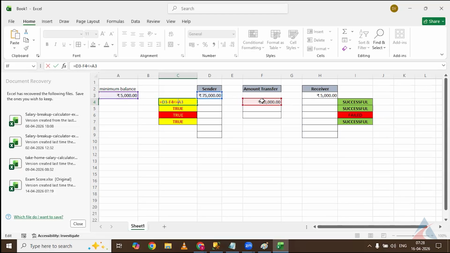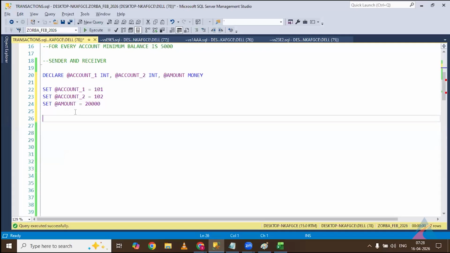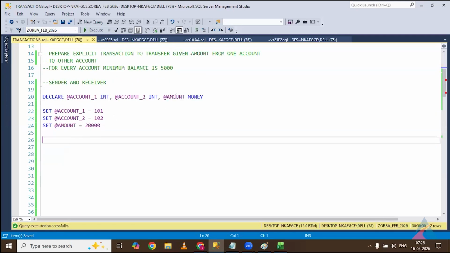No. 75,000 minus 20,000 is 55,000. 55,000 is less than 5,000? No. So, good. We are good. So now here, I want to transfer. On the set, we put the transfer amount, not the minimum amount, right? Transfer amount only, you can say.